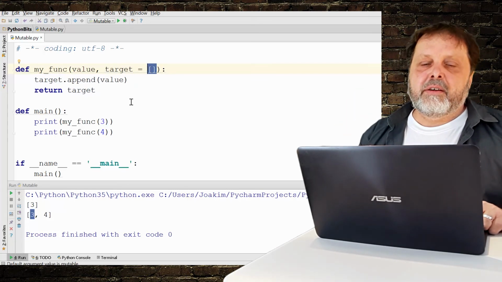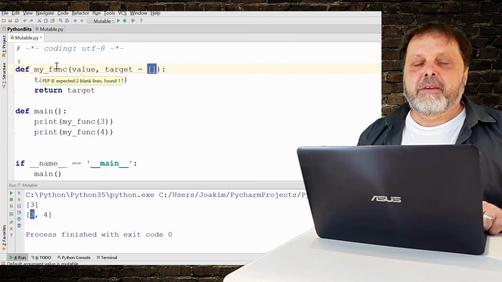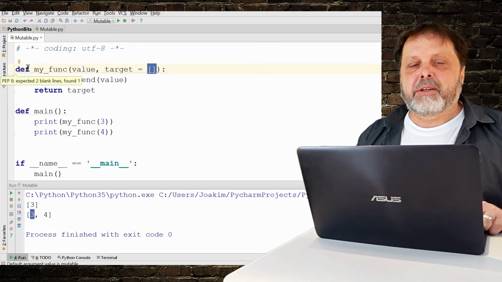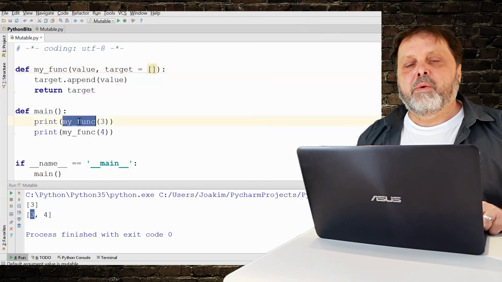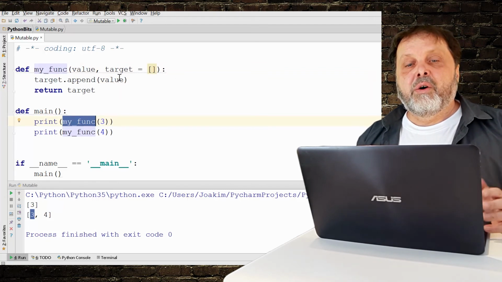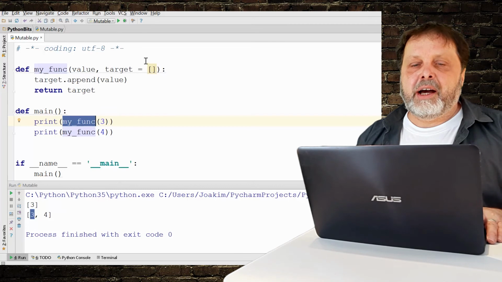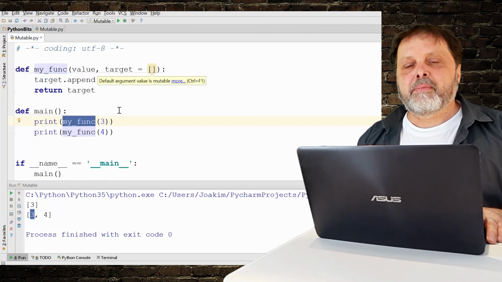So it remembers that we have a second argument called target that has a default value of an empty list. So it is created not when we call the function, but when the function is defined, and that is when Python passes by this line of code. Then Python will skip the rest of the function. It will not execute it until the function is called. And eventually we will call the function here. So we call my function, we don't pass anything for this target, so it will remember that, okay, I have an empty list. So I will use that empty list and I will append this value to this empty list.